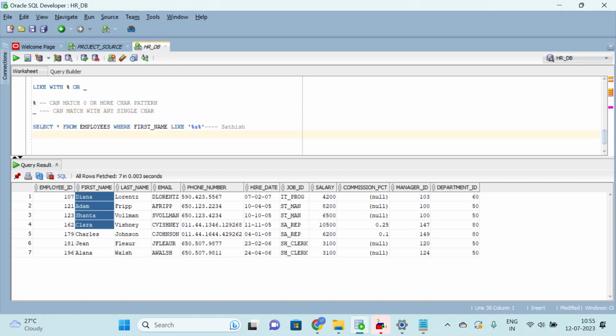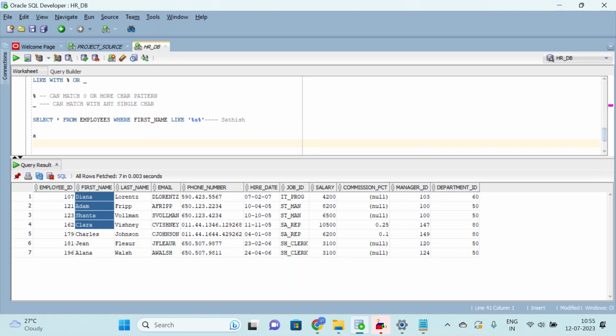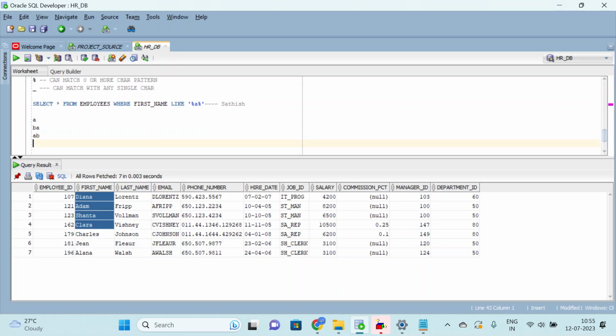Okay. So I gave percentage a percentage. That means any name that has small a either in the first place or in the last place or anywhere in between, it should give. So that means A I will get, BA I will get, AB I will get, BAC also, CAB also.